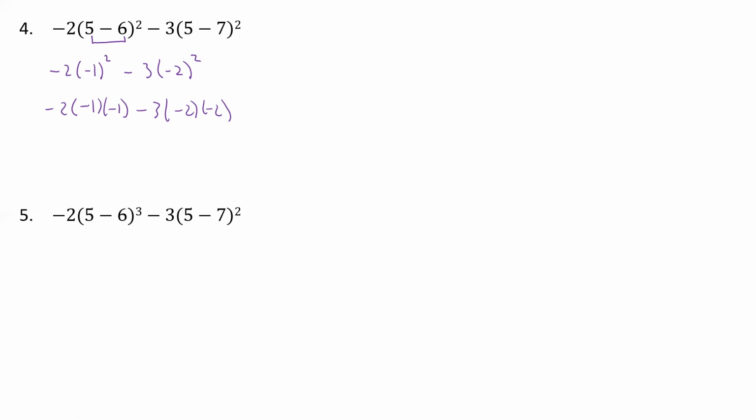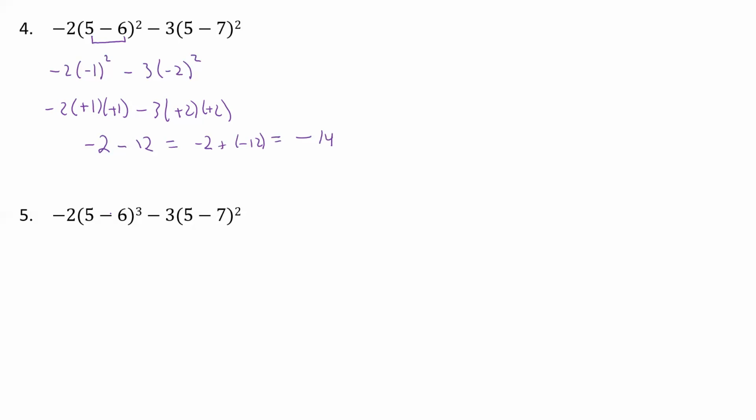Now what do we do? Well, negative times a negative is positive. Negative times a negative is positive. So now we have a -2 times 1, well, that's -2, times 1 more, it's still -2. Now here we have a -3 times 2, well, that's -6, times 2 more, that's going to give us a -12. Now we could rewrite that as -2 plus a -12, so we know that they're both the same signs. We can just add, so 2 plus 12 is 14. Take the sign of the common, and that's going to give us a -14.